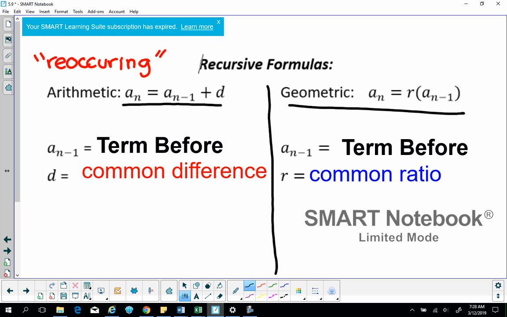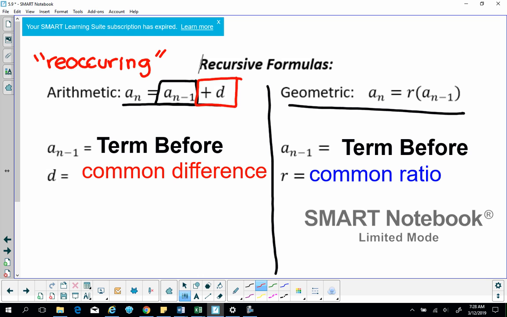It looks complicated, but it's not. And so just fill in those notes. What this a to the n minus 1 means, you're not filling this in. It looks complicated. All that means is take the term before. Get that. So that a to the n minus 1 just means take the term before. So to get the next term, that's what this means. Take the term before, and then add whatever that common difference is. So all you're filling in is that d each time.